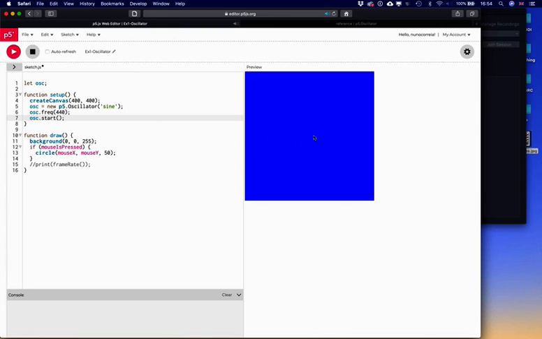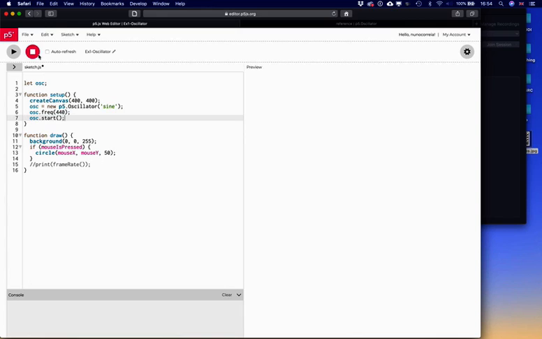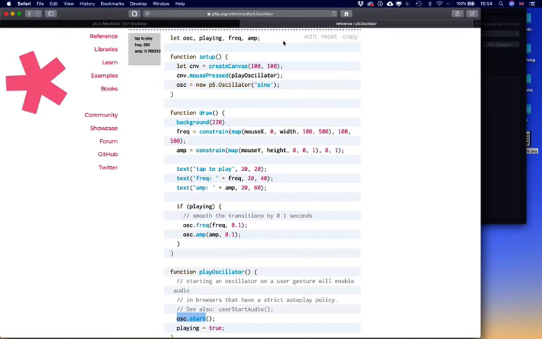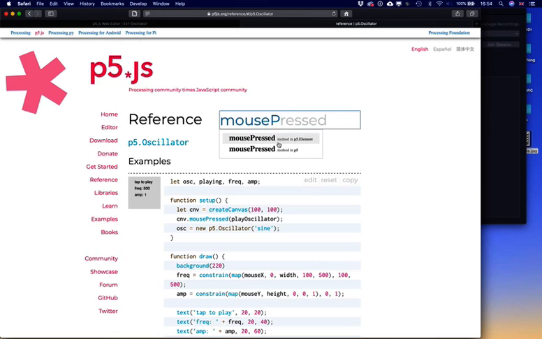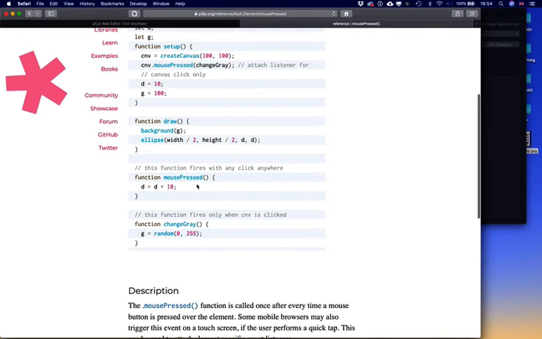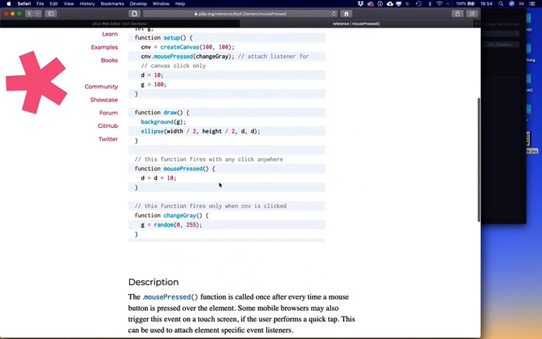So what happens now? You'll hear a sine tone playing back, right? Okay, so far so good, but this is not really interesting. I want to hear this only when I press the mouse, and when I release the mouse, I don't want to hear it anymore. So if I want to start and stop depending on the mouse, I need two more functions here. I need function mousePressed, and then I need function mouseReleased. mousePressed happens when you press the mouse, and mouseReleased happens when you release the mouse. You actually need to create these functions manually.